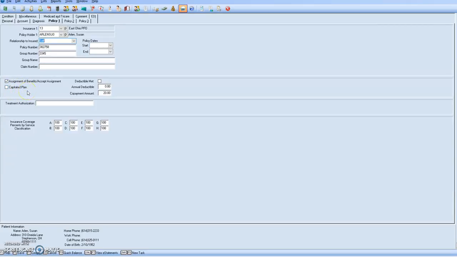Let me try one more time. The insurance company will pay a set fee to the doctor for every patient that is part of their plan, whether or not that patient came in during that month. So the month of August, or let's say the month of July just passed, the doctor has 3 patients that are part of an insurance plan that is capitated.